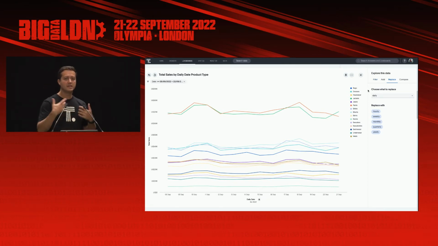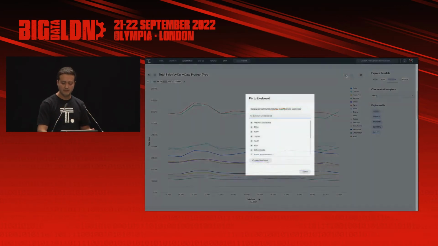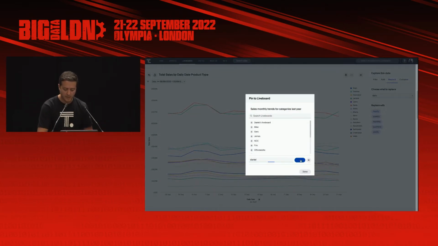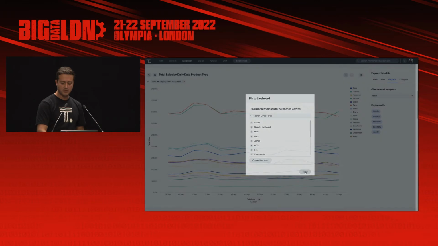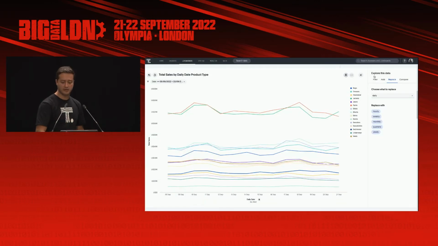It's about giving that power to the end user. And if they need to save things, they can be dashboard creators too, right? In that traditional sense that you save your charts onto something. That's what I just did. I called it Daniel. I saved that because this is something I want to get back to later.